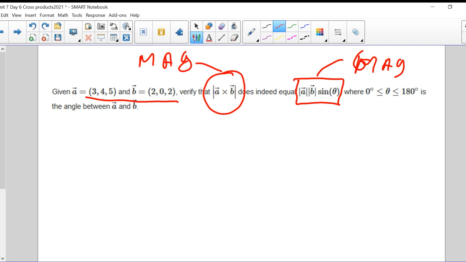So here's your task. First of all, go ahead and find the cross product between A and B. This is more practice for you. I'm going to call on three people in a minute. And then after we find the cross product between them, we're going to find its magnitude. And we know how to find magnitude when we're hitting the cross product. So go ahead now and find a cross between these two vectors. I'm going to give you a few minutes to do that.